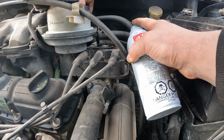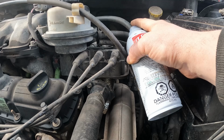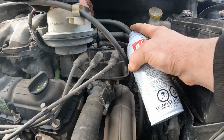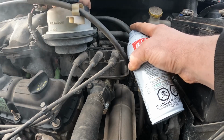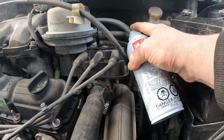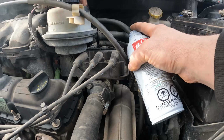Close that some more. I like to rev it up and down a bit to allow pulses to distribute it a little bit better, rather than just a steady RPM. Close that, that was a little bit much. Whoa, that's way too much.